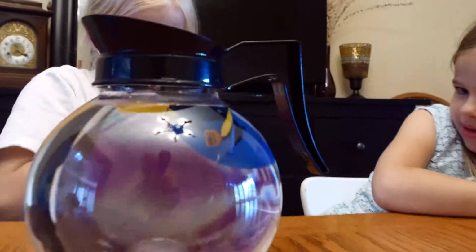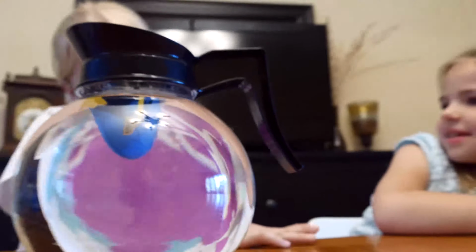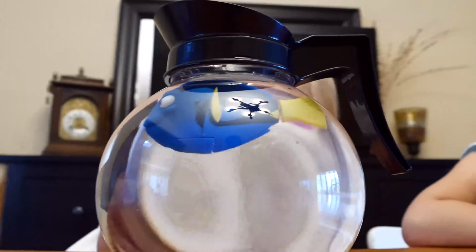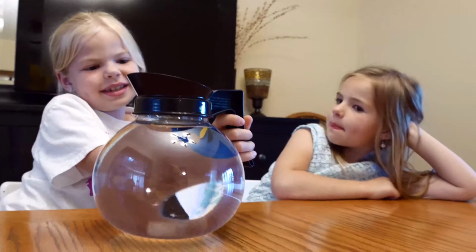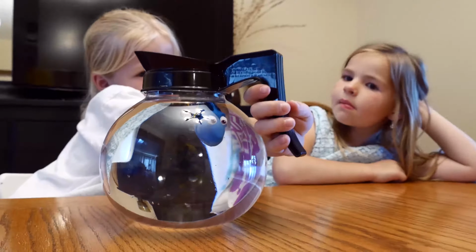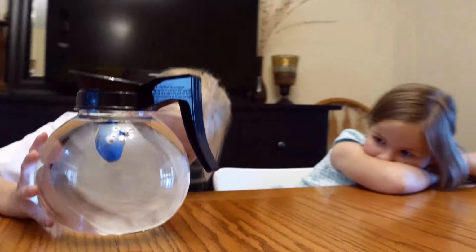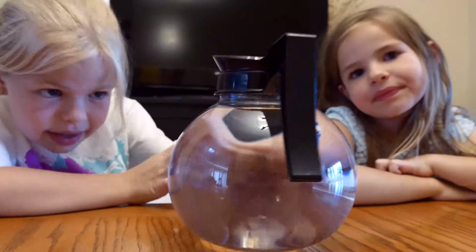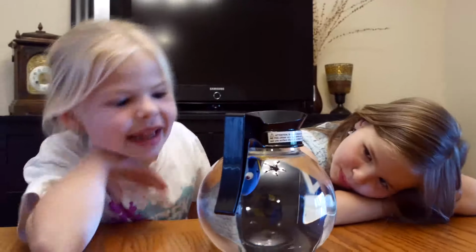Whoa, she's flying around now. She doesn't want to look at the camera. She's going the other way of the camera. She's scared of the camera. You think she's scared of the camera? Look. Oh, there she comes. She's coming around for the camera. Oh, she's looking at my hand. There she is. She's looking at the camera. She's scared of the camera. She's hiding behind there. Is she?